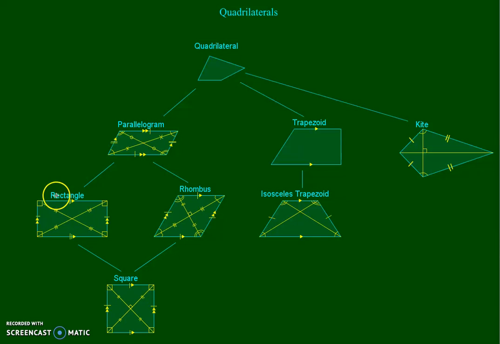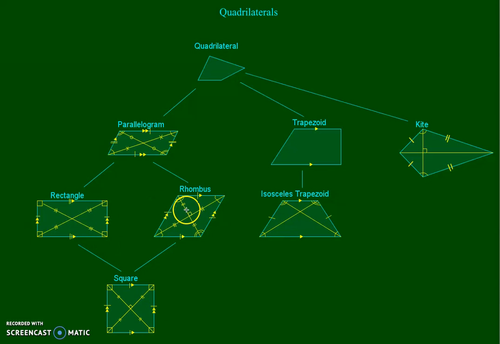Then we looked at rectangles. A rectangle is a parallelogram with 4 congruent angles. And because it's a quadrilateral, the sum of the measures of all the interior angles has to be 360. Since they're all congruent, they must all be 90-degree angles, which are right angles. We have the same properties of all parallelograms. The rectangle inherits from the parallelogram. It inherits diagonals that bisect each other, opposite parallel sides, opposite congruent sides, opposite congruent angles. And in this case, the special property is a rectangle's diagonals are congruent.